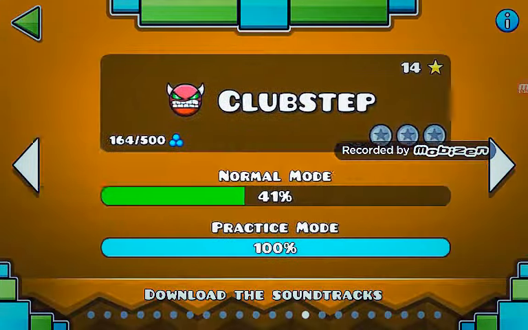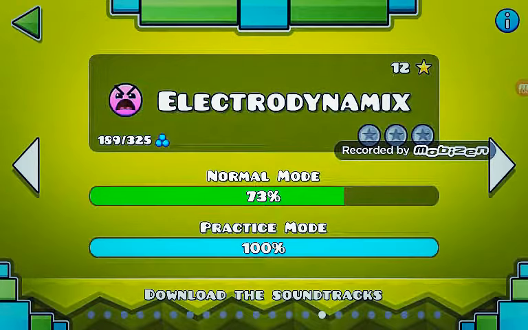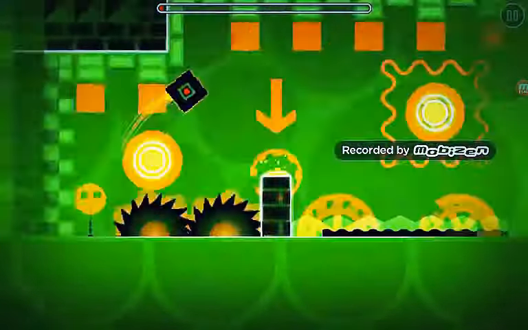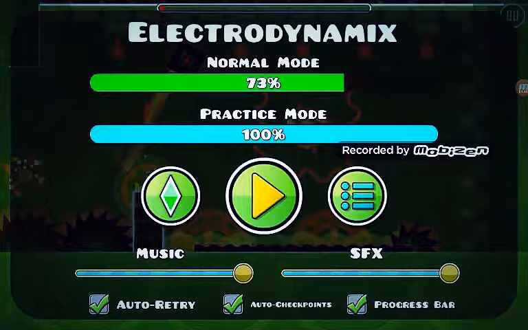But, yeah, let's play some Geometry Dash, and for this video, we are going to be doing Electrodynamics. There's my stats in Electrodynamics so far. Anyway, 73%. Let's head for something higher than 73%. I'm going for at least 80%.